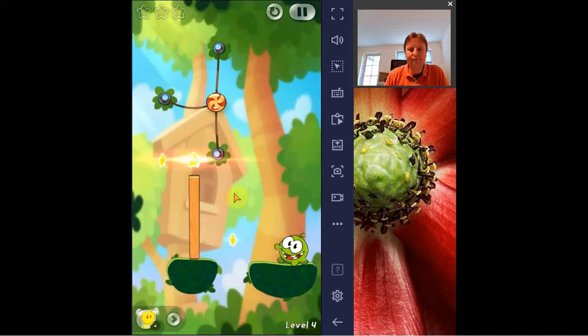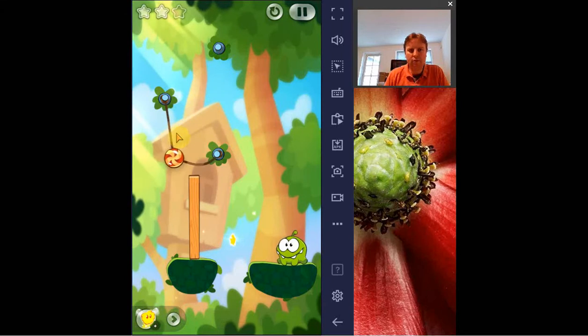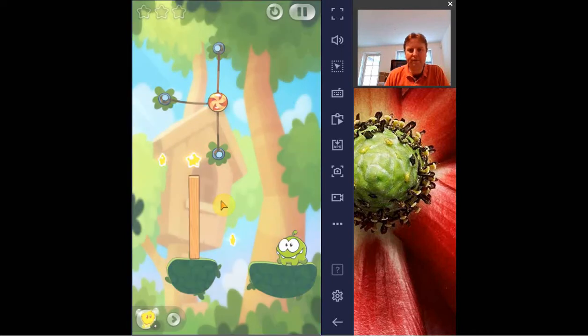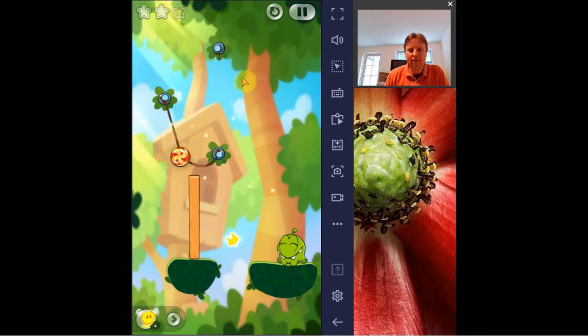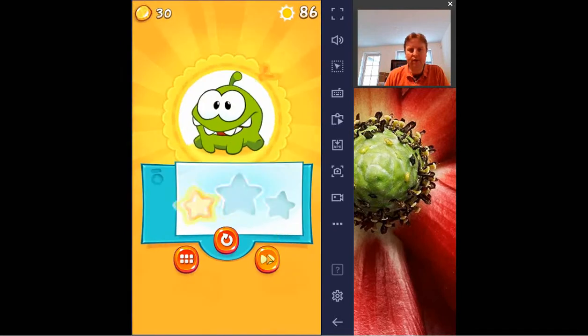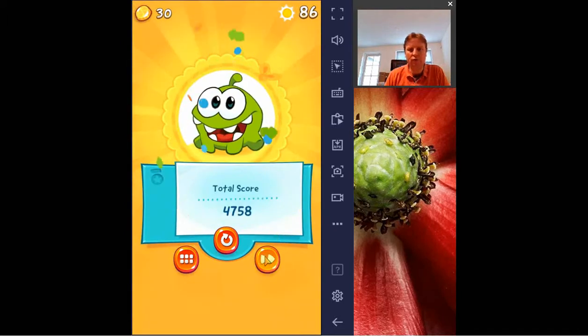I'm going to play a bit more. This already seems a bit more difficult to me. I cut it too early, so not as easy. You might have a plan — this time I did have the good plan, but I should have cut it later, meaning cut it when it started to move back. Also not cut it too late, because then it would roll over the last star.